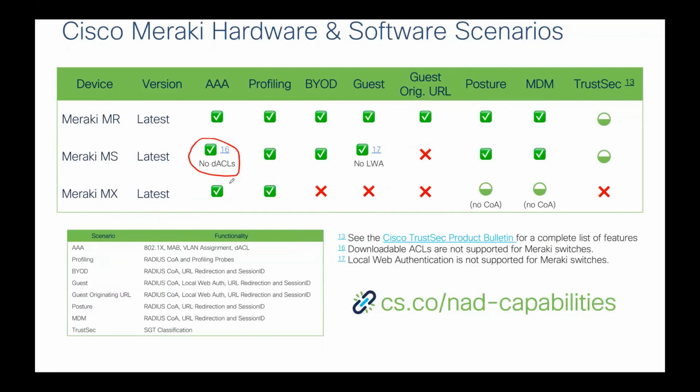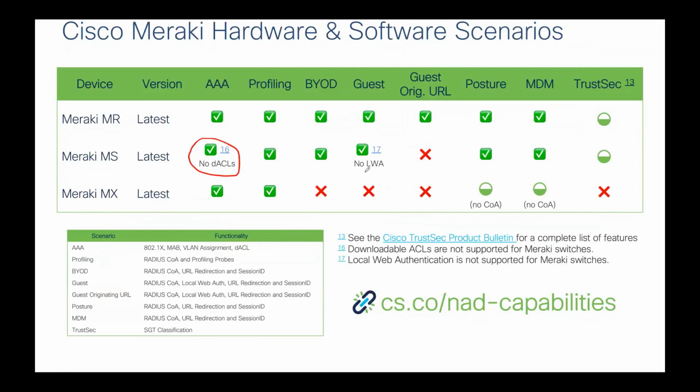So that's something that you typically do on a Catalyst switch. Meraki doesn't do that. It's basically pre-configured in their policy, and we just assign a RADIUS filter ID, and then it applies an access control list. So the switches are capable of doing ACLs, you just can't download it. So minor detail, but otherwise the full enforcement capability is there. I just want to make sure you understood that.